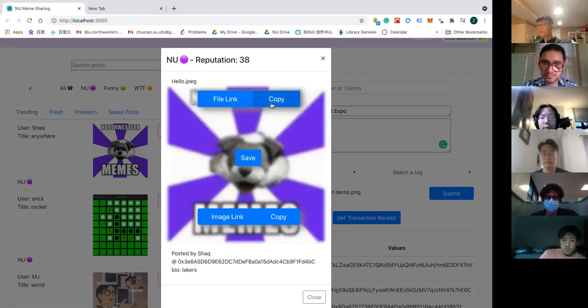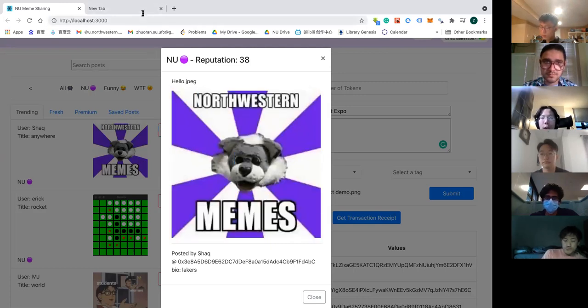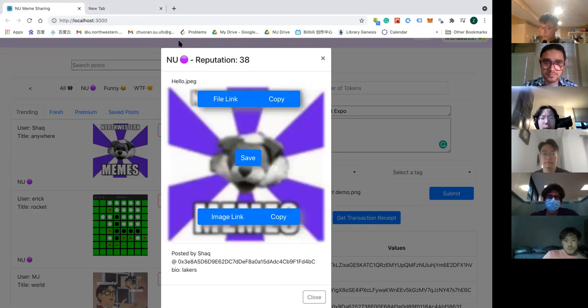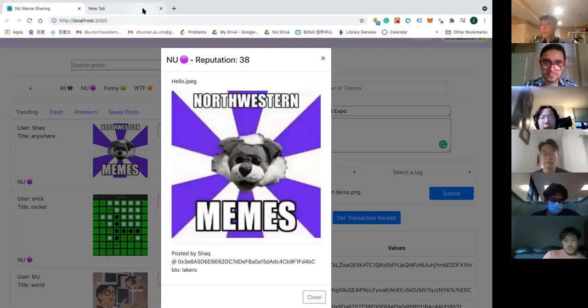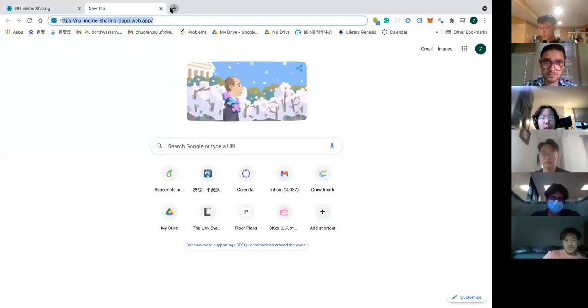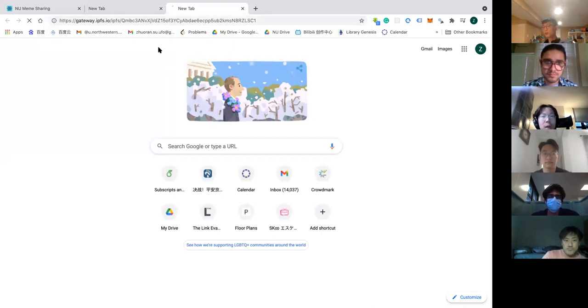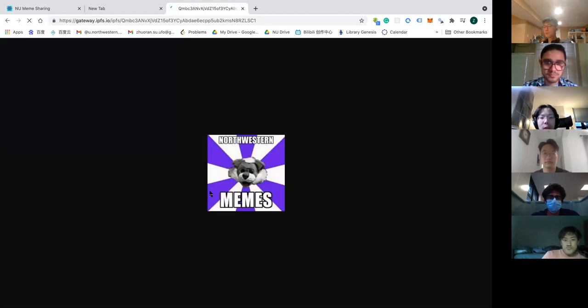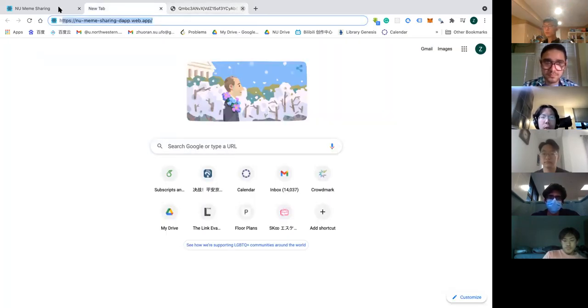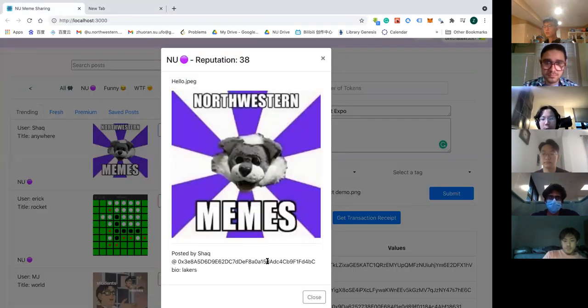And there's a file link which you can copy, or an image link that you can also copy here. If you just click copy, then you are able to get the address of this picture or image on the IPFS. Here I just copied it, and this is the message that I copied. And if you get rid of something that is before it, you'll be able to get a meme, and you can share the whole message in Discord in order to get the picture, or you can just use this link to send it wherever you want. And Facebook also supports this kind of functionality perfectly.